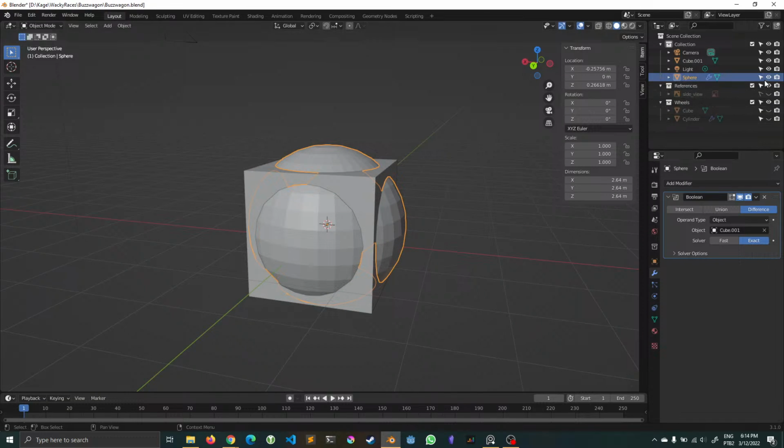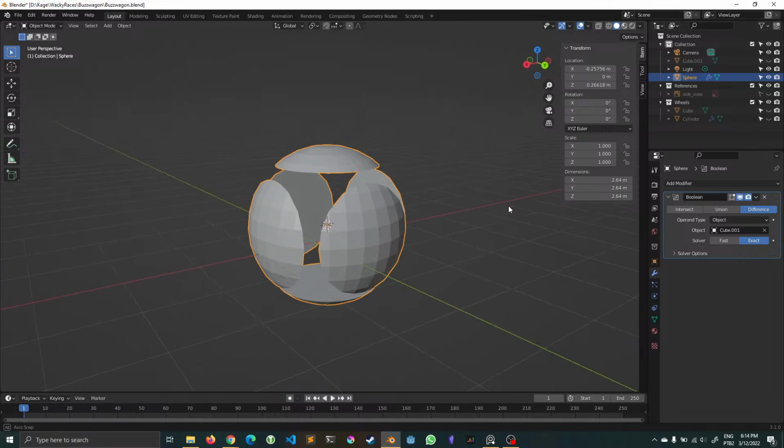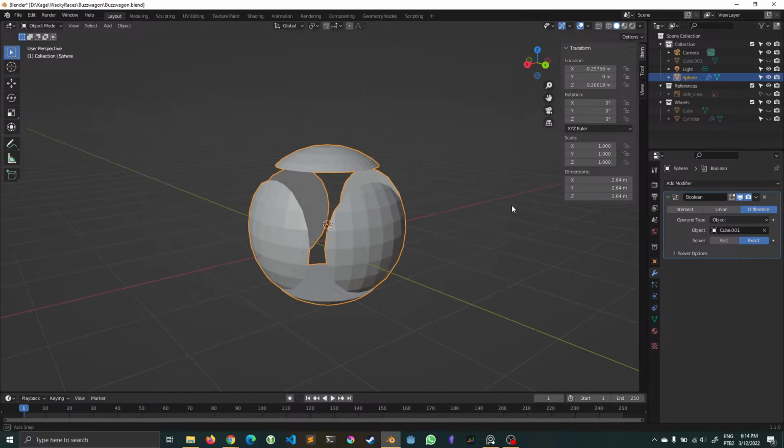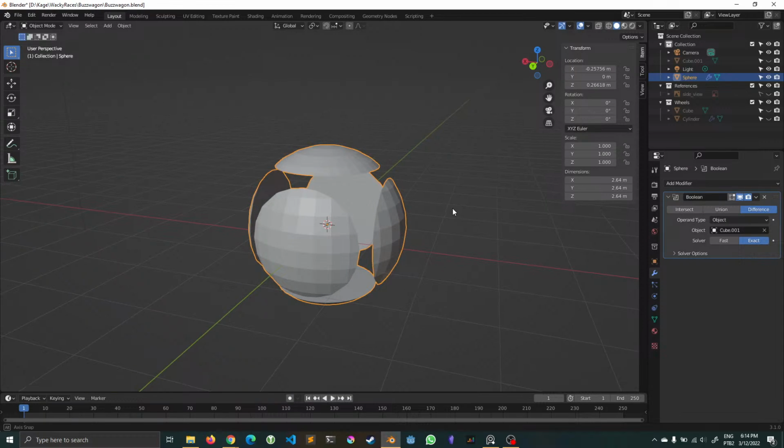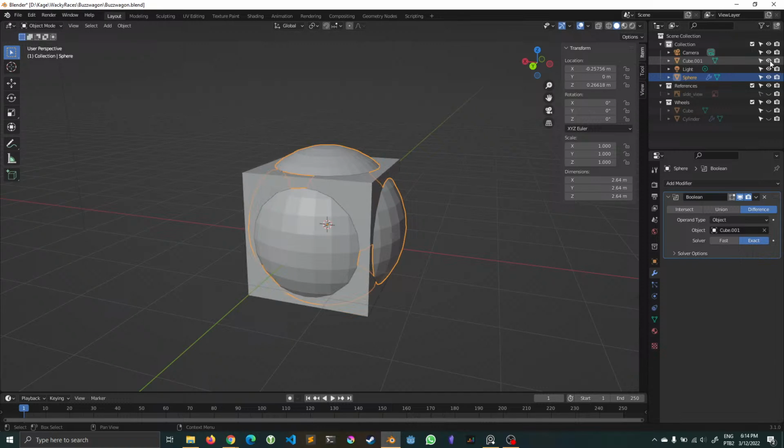Okay, and now if I hide the cube, it worked. I don't know if that's a good sign or a bad sign.